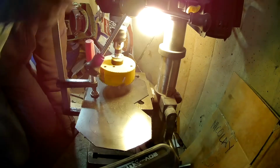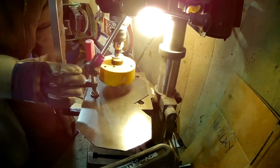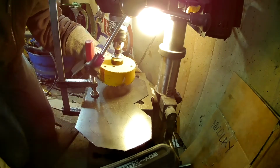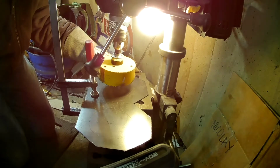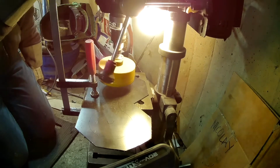So we're going to go ahead and hole saw that on the drill press here. I've got everything lined up and clamped. It's not clamped very good. I wish I had some better clamps, but I don't. So hopefully we can get a center hole knocked in there, and that'll just hold it square from there. That's as slow as my drill press turns. It's not ideal for this kind of work.